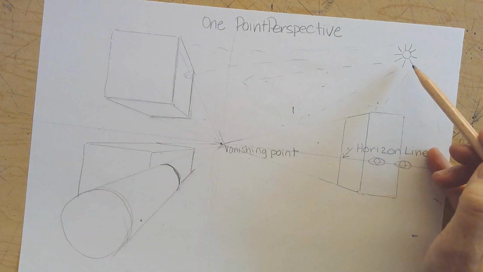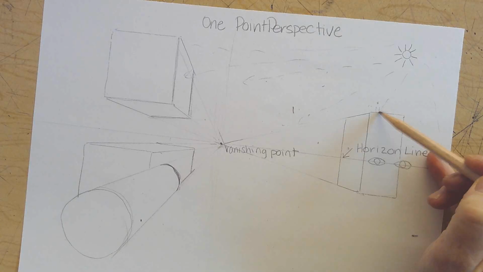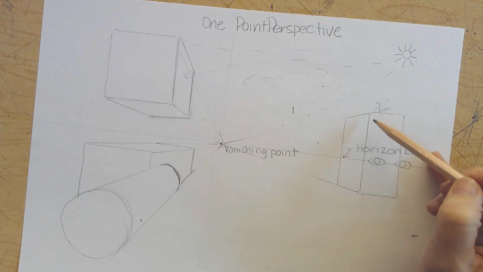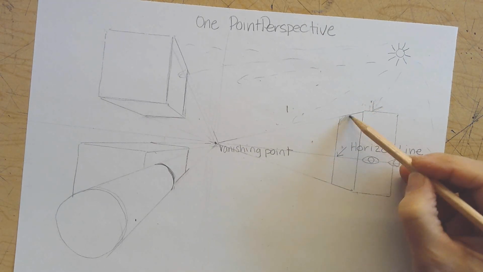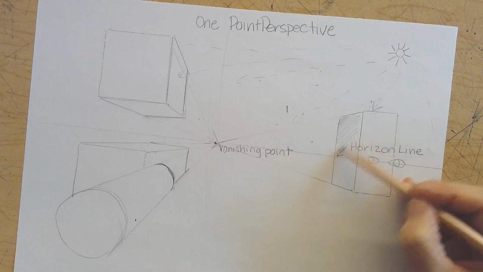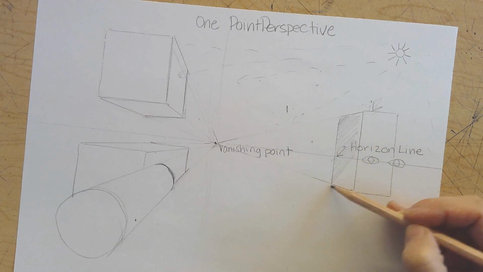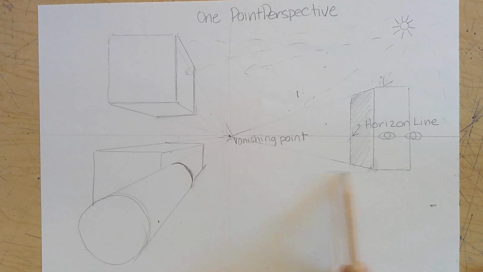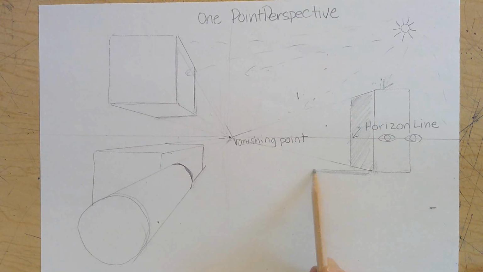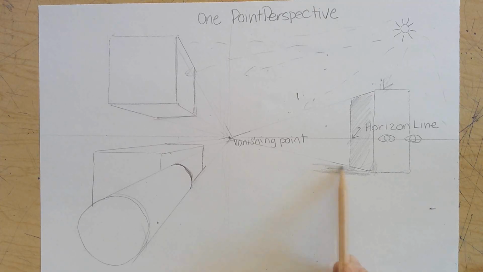So for example, the sun might shine right on the top of this. We can't see it, but over here the sun would be more blocked. So we might shade this a little bit, just gently with our pencil. And also we might have it cast a little bit of a shadow.